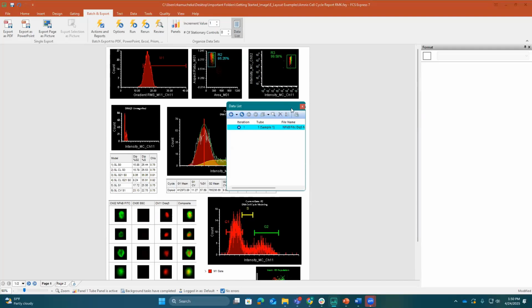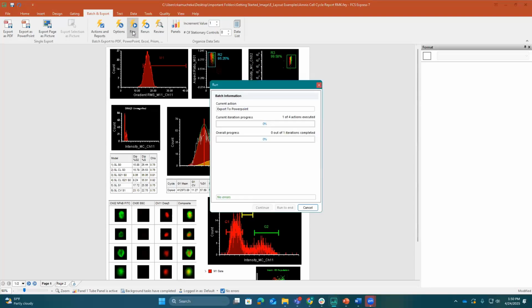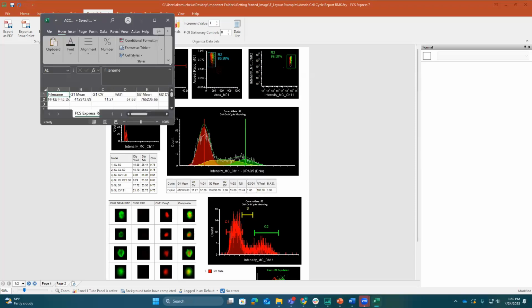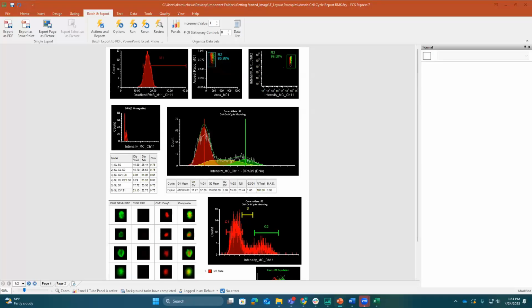I'm going to add my data list. I only have a single sample here, so I'm just going to get one report. But then I can click on Run. It's going to create these items for me and give me a little bit of a window to let me know where it's at in the process. And then the items will open here. So I've got my spreadsheet. This is the external spreadsheet to Excel. This is just like an Excel sheet, so I can continue working and doing whatever else is necessary for my analysis.